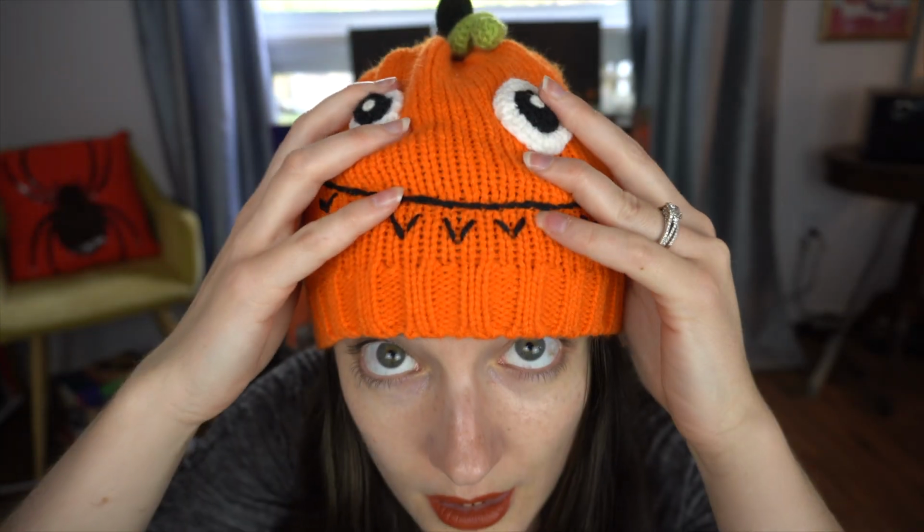You'll notice I am wearing a hat this year. That is because my hair is dirty and also because I have this nice pumpkin hat. It's actually, I think, technically a child's hat, but I mean, when you have a child-sized head, what do you want me to do?